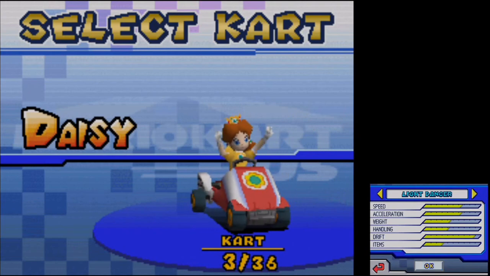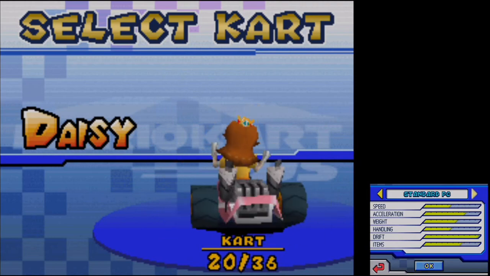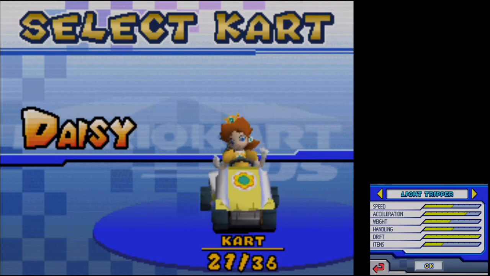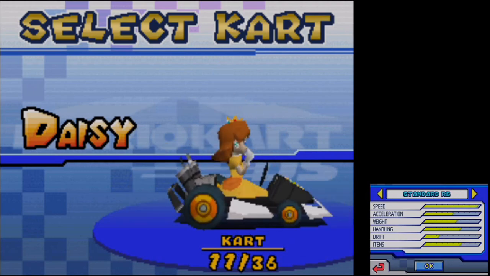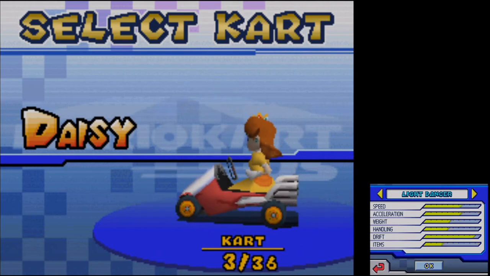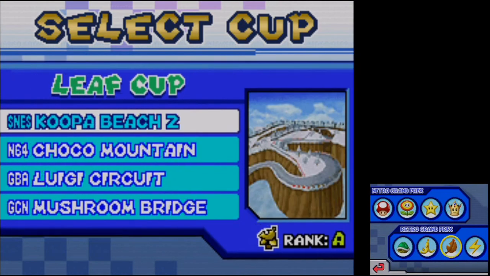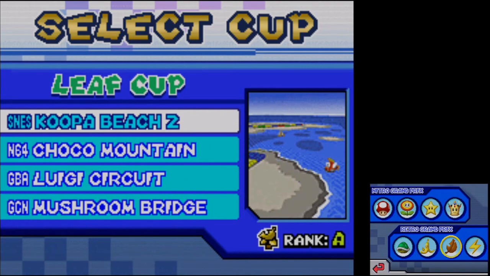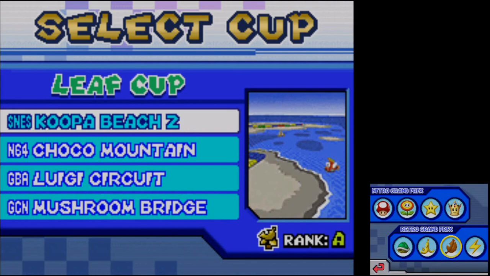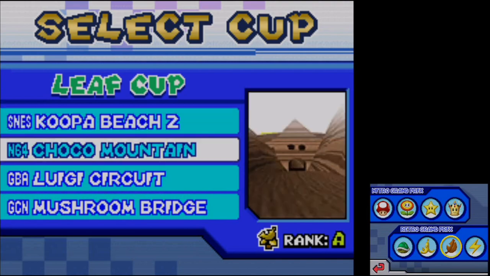The noticeable difference between Peach's version of this card and Daisy's version is that it changes color. That's the only major difference. I'm pretty sure the cards are called the Light Tripper for Princess Peach, and for Daisy's version, it's called Light Dancer. So, that's how it usually goes.